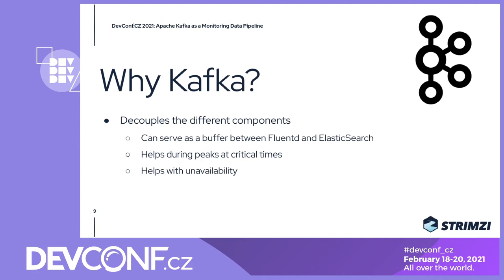So if the end system is, for example, unavailable because of some crash or some disaster situation, then the data will be stored in Kafka and will be available later. Similarly, it can help with peak situations, which is very important, because quite often when your system has some problems and issues, there are a lot of log messages floating around and you don't want to lose them because somewhere in the pipeline you overwhelm some component. So again, Kafka can ingest huge amounts of data, and later when the peak is over, it can deliver them to the other systems and even out the peak situation.